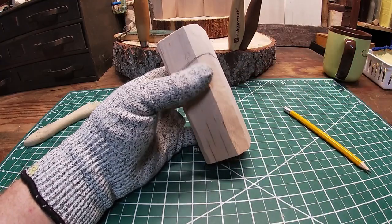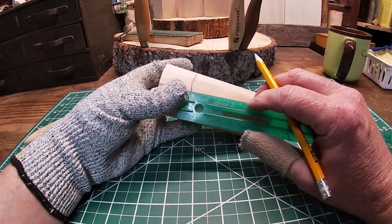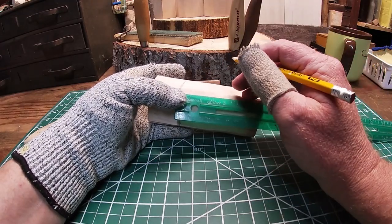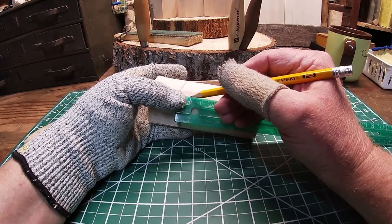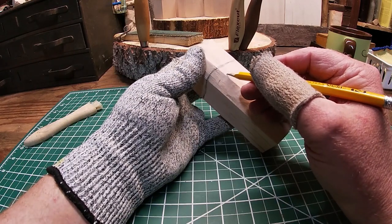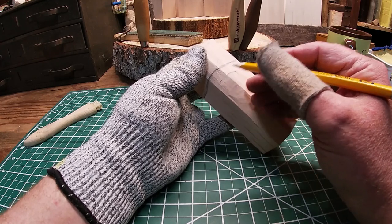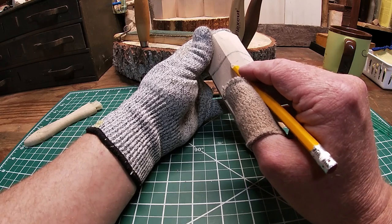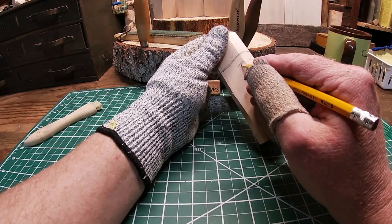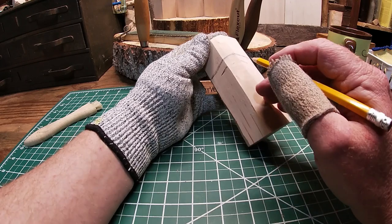All right, let's come down another half an inch, and give ourselves another little line right there. It's going to be my eyes, and I'm going to slant those down just a little bit on both sides. About halfway between here and here.